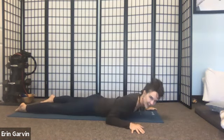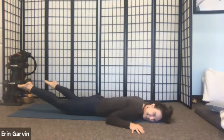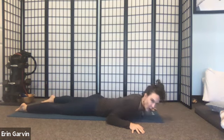So it's like the bottom of a rocking chair. Now your legs. Good, I like it. Now lift up your upper back and hold. Okay, 8, 7, 6, 5, 4. This looks great. 3, 2, and 1.